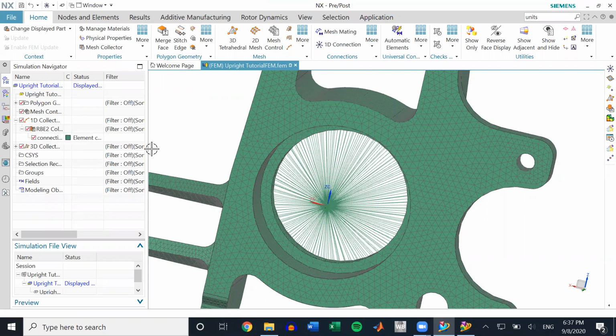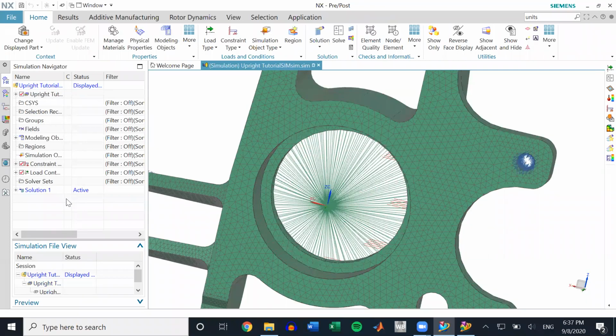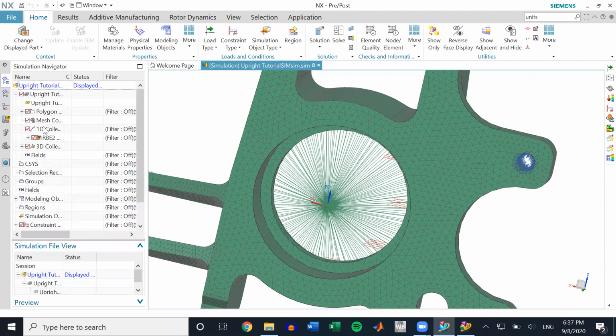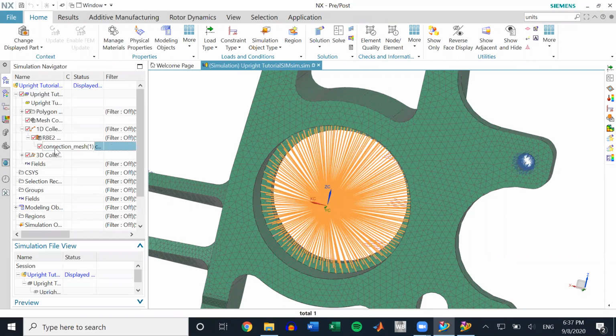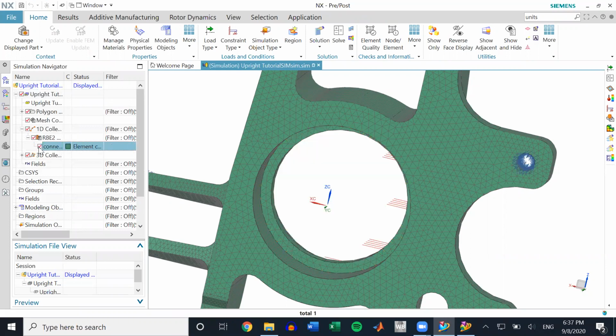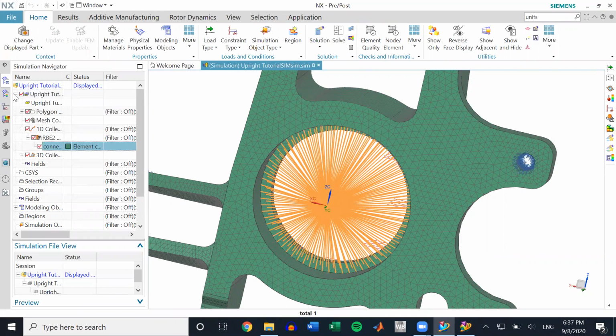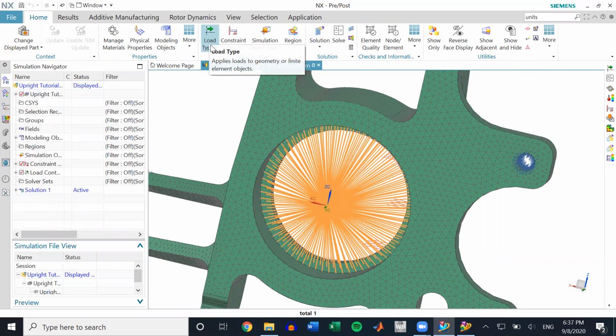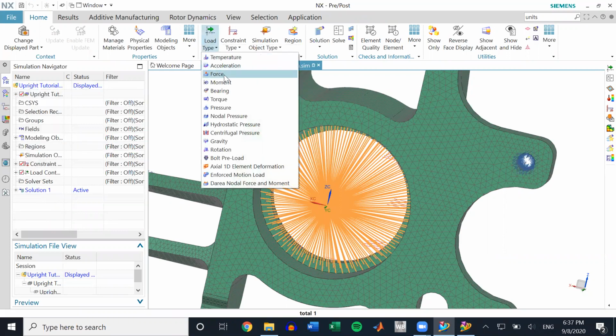And so after that's all ready to go, you go back to your simulation file. So double click sim. And then you'll see the 1D collector rigid body element that you just created is right there. You can toggle it on or off through the same menu. And now let's apply a load to another force.